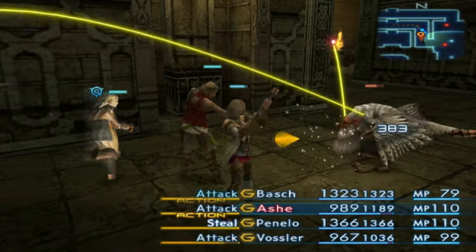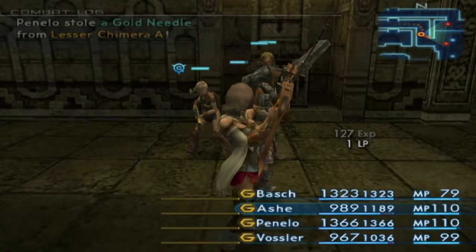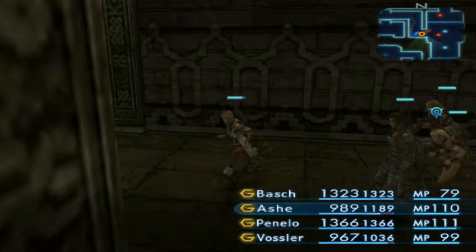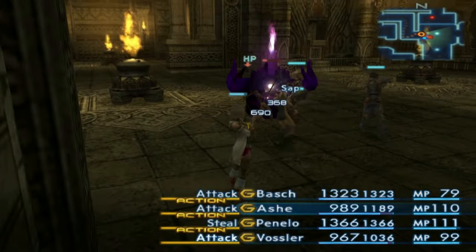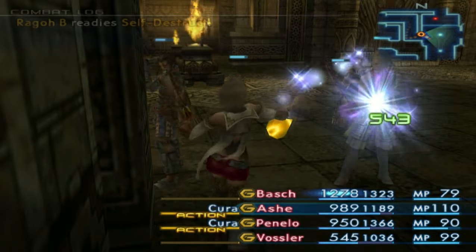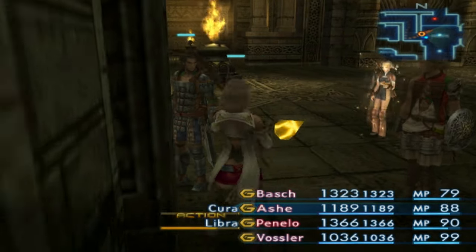Okay, while on our way to these chests, we have run across another enemy that we have not yet encountered, a lesser chimera. They have a chance of dropping a firestone, a handkerchief, a small feather, or a high potion. You can also steal a firestone, a gold needle, or a Taurus gem, and you can poach a small feather or a main glouche.